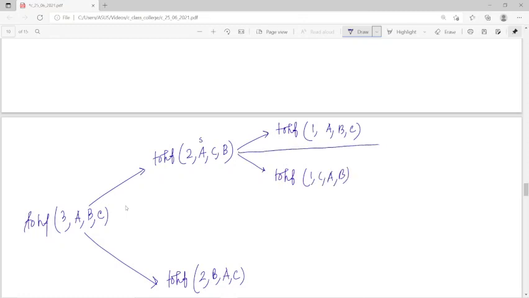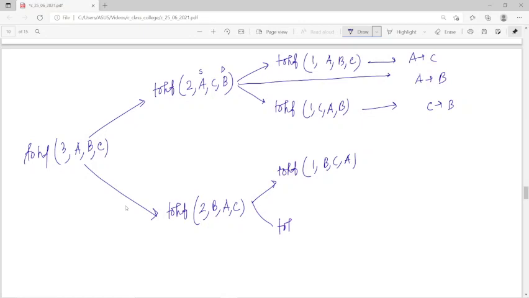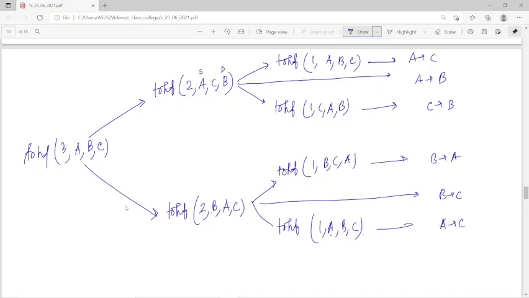there are three calls, that means it will give you from A to B, because this is the source and this is the destination. That will give you A to C, and that will give you C to B. And again you are calling the functions like that, that means tower of Hanoi function 1, this is BCA, and this is also tower of Hanoi function 1, this is ABC. And if you can do it, that will print you from B to C, right? That will print you from B to A, and that will print you from A to C, right? Because all conditions are met when n equals 1.